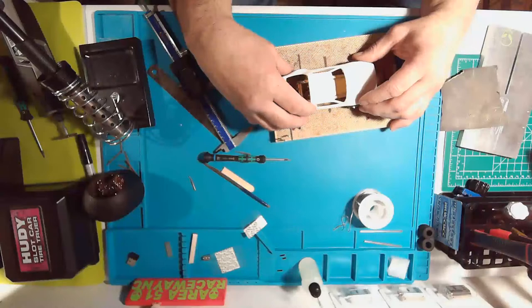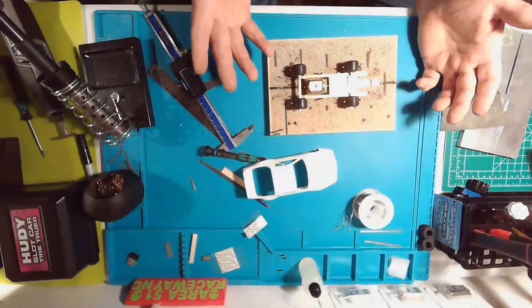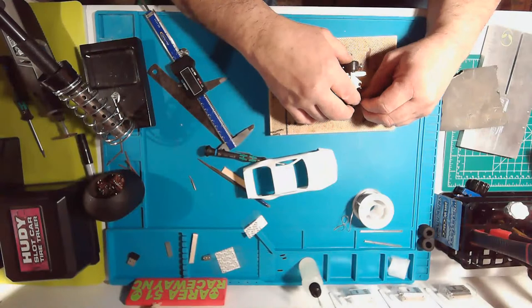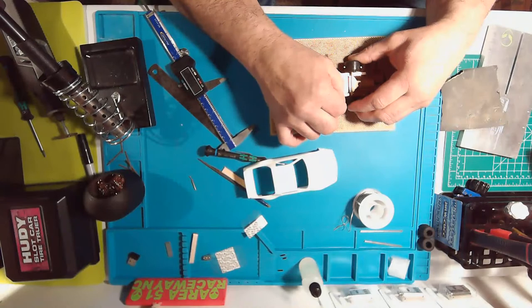See, now you can see that. Now those are too far back. See, they're hitting the wall. So now I know I need to go forward, so I'll have to redo the measurement between the two. Since that's sitting back too far, we're going to move this up just a little, this one too. It's all a little balancing act when you do this stuff. And you just got to take the time to get it done.